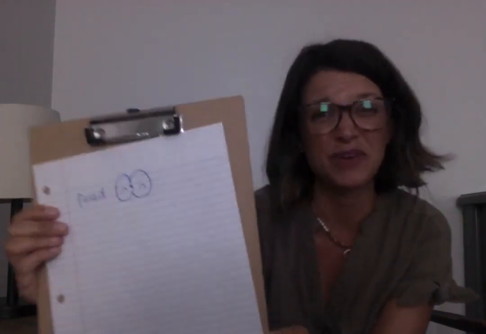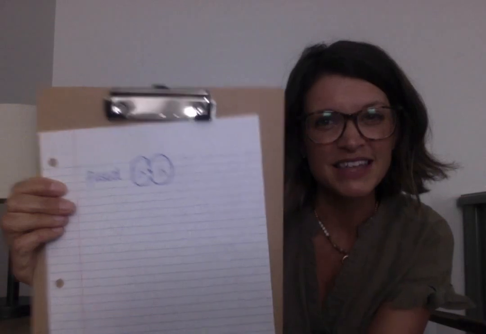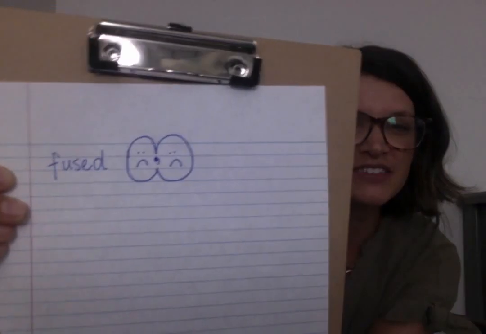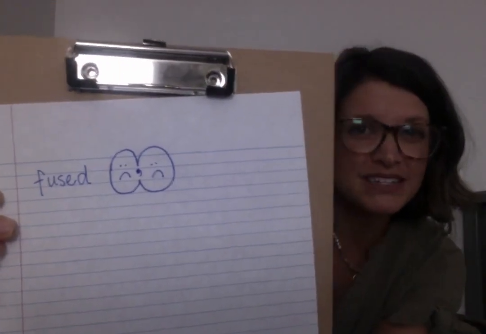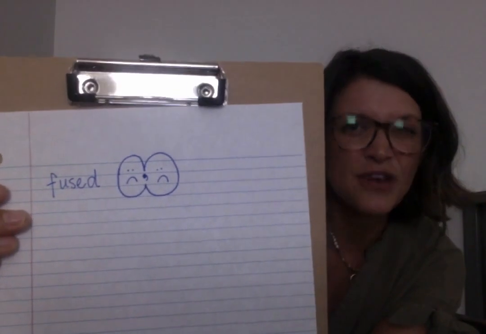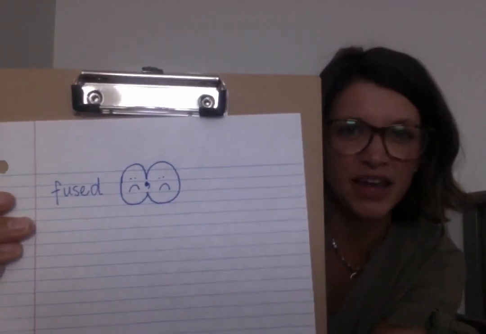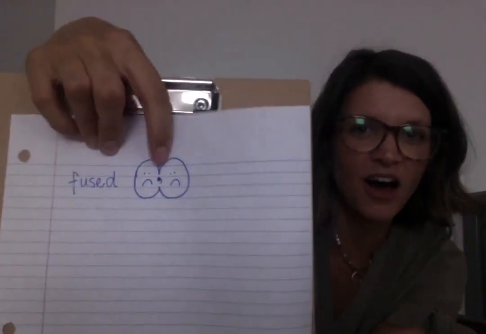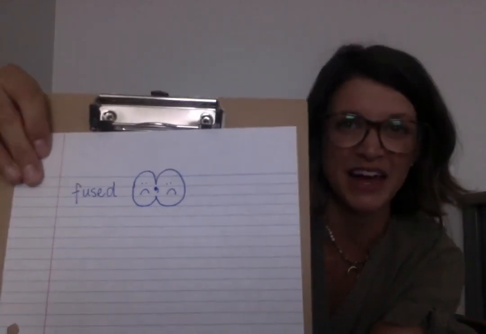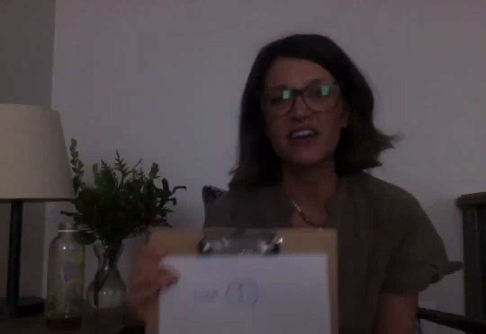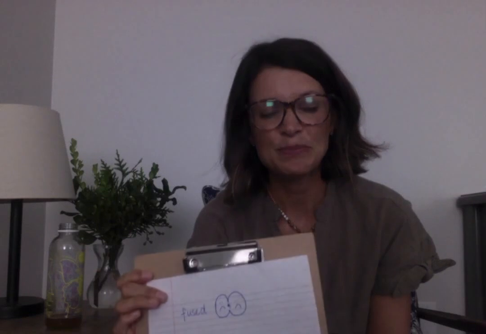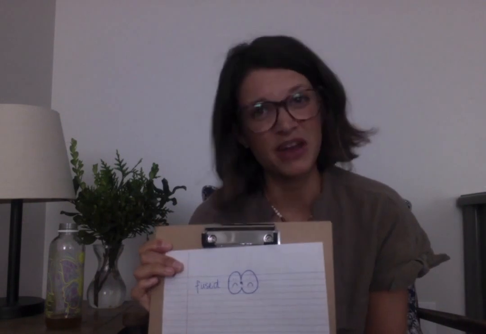The last type of sad sentence problem we have is the fused sentence. If you look closely, this is where we have two different sentences fused together into one with a little tiny comma. It's also called a comma splice. This is very common in writing. But don't worry, we can fix the fused sentence the same way that we fixed the run-on sentence.